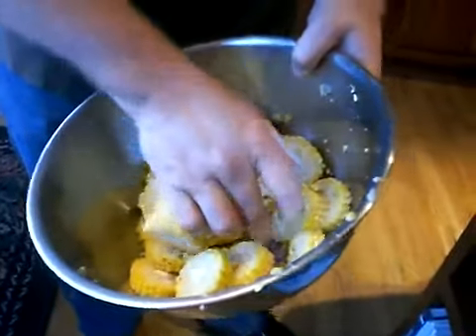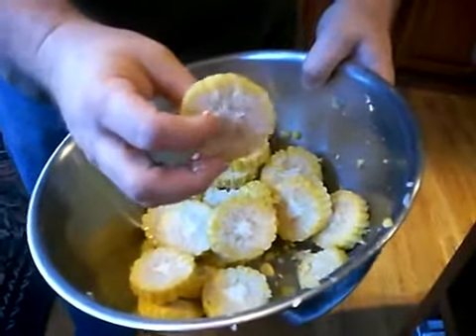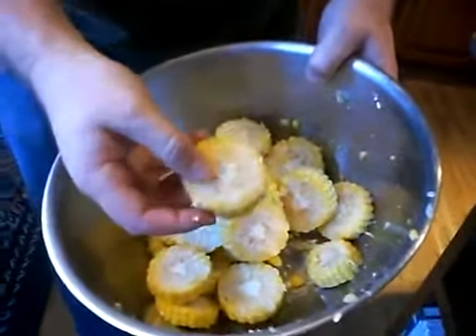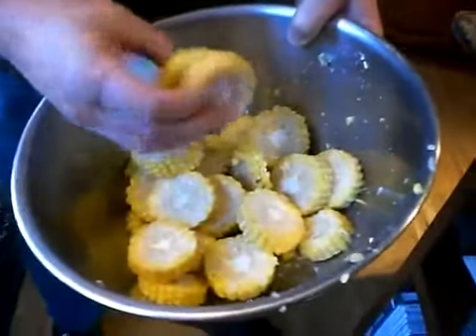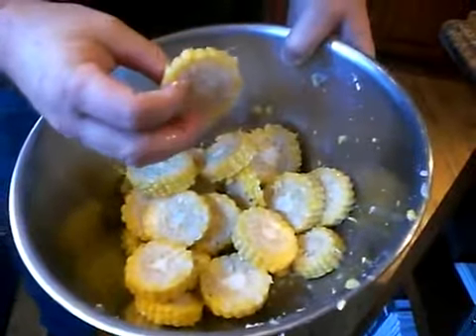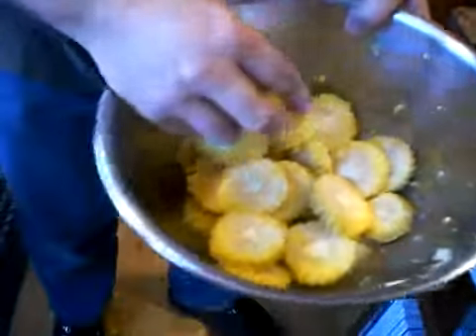I think fresh corn would do a lot better. We're getting a pretty good cut — this is a 5/8-inch cut. Now we're getting a little bit of a bias cut; I'm not sure why, but they're all cut that way. They all look pretty good though — nice clean straight cuts. Okay, turn it off.